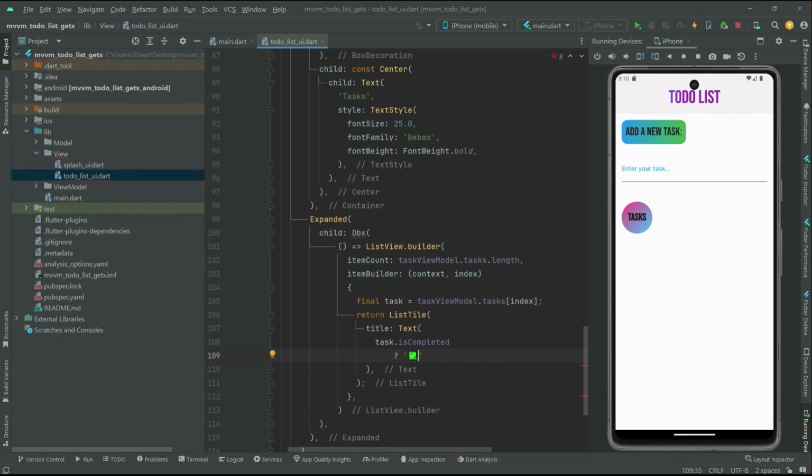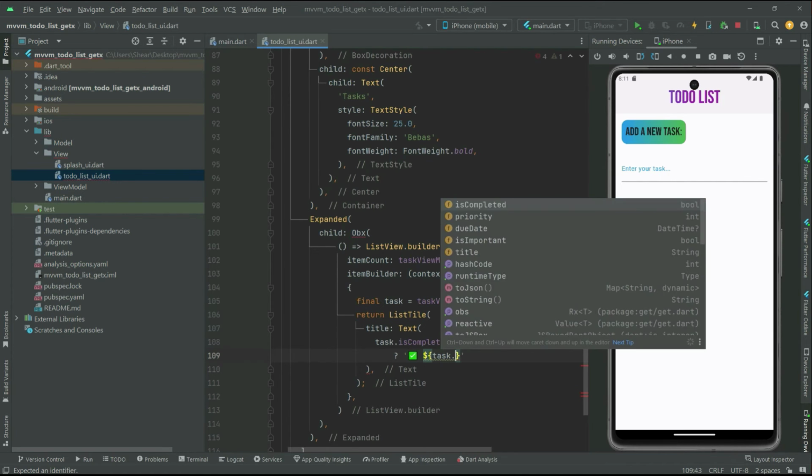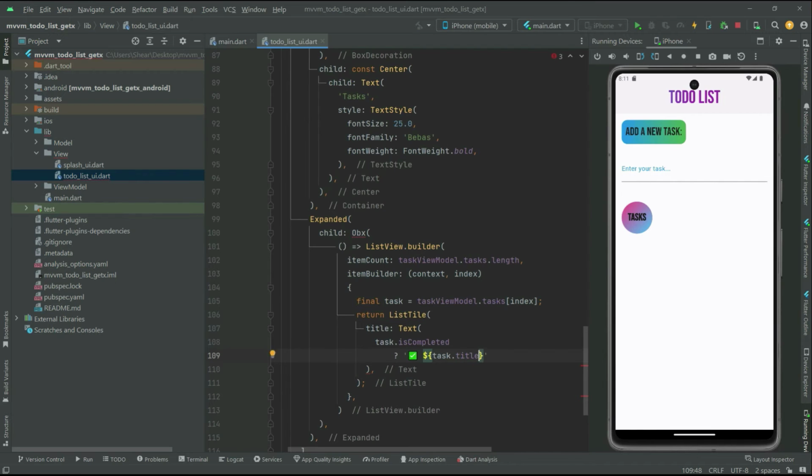You guys can copy that from Google, that green check, and right after that with it I'll have the title for sure over here. So in here we'll say $, and over here curly braces, then we say task dot title, and right after that, if that task cannot be completed, then on the flip side we'll just provide it here a colon, and that will indicate the else.